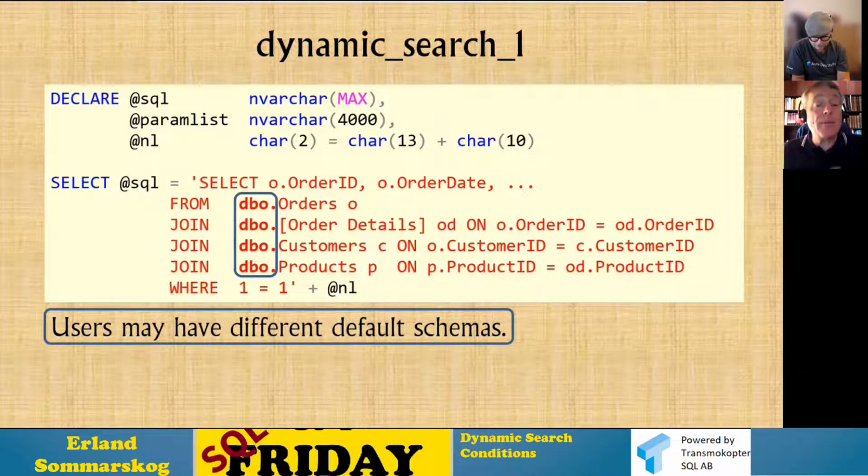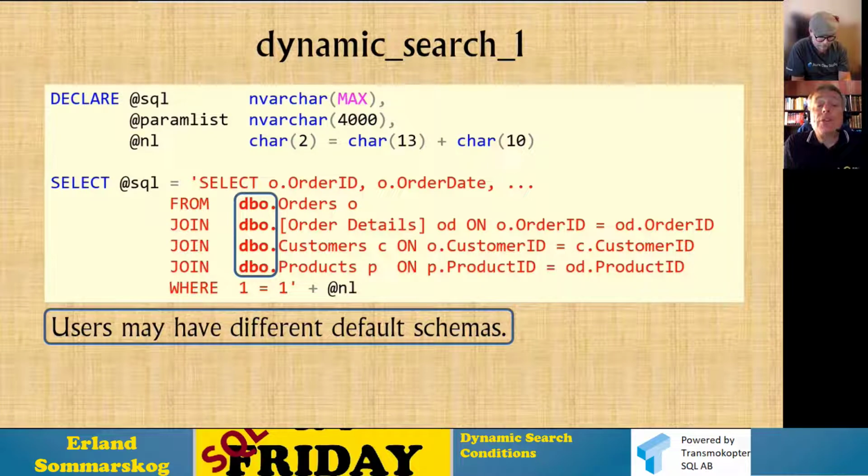But when we use dynamic SQL, it's different because users could have different default schemas. Let's say we have the users Jack and Jill, and Jack has the default schema Jack, and Jill has the default schema Jill. This means that if there were a Jack.orders, and the query only says FROM Orders, SQL Server should use that table rather than dbo.Orders.